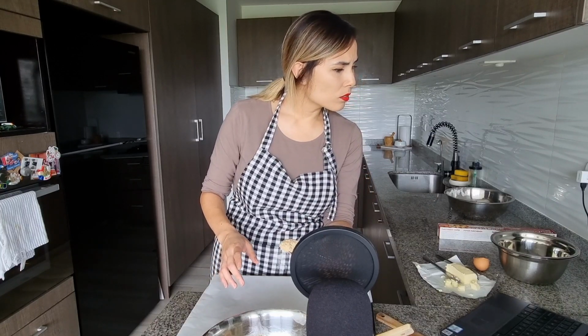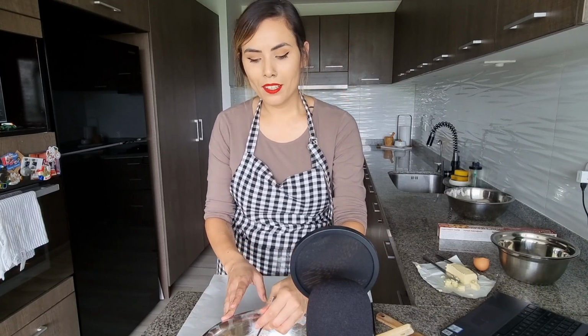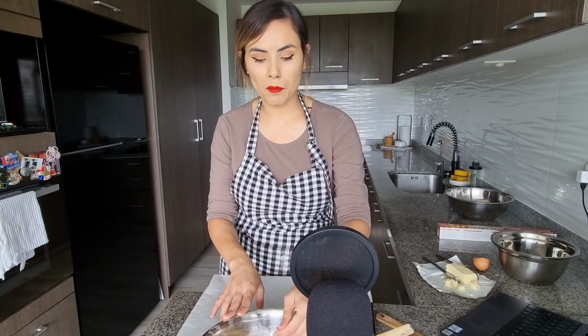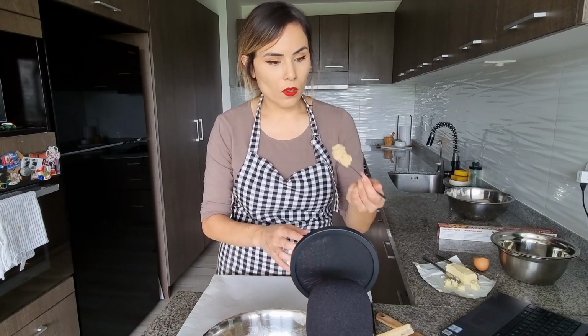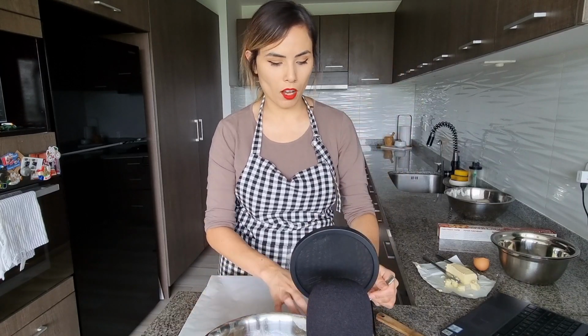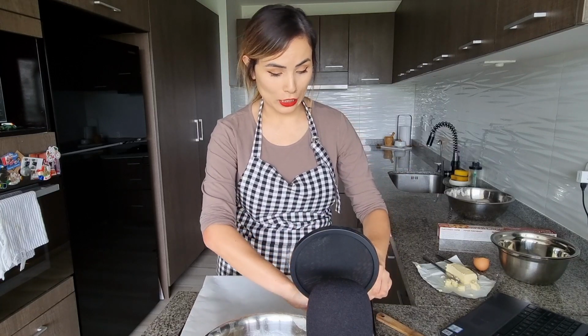Drop dough. Drop spoonful, okay. Well, it's not really telling me much more information, so I'm just going to go along with it. I'm going to guess. So here is a spoonful-ish. Again, I'm not dropping it on my cookie sheet. I'm just dropping it kind of along the cookie sheet.